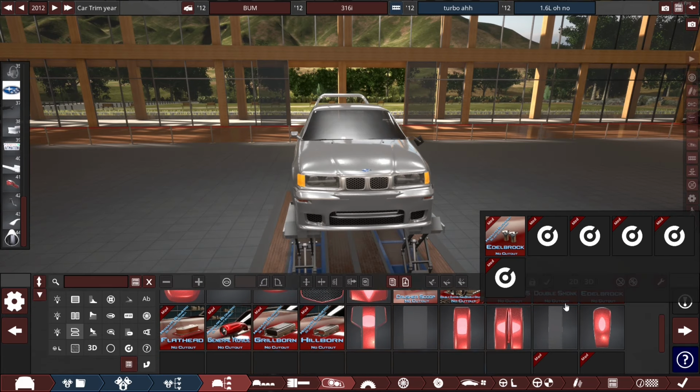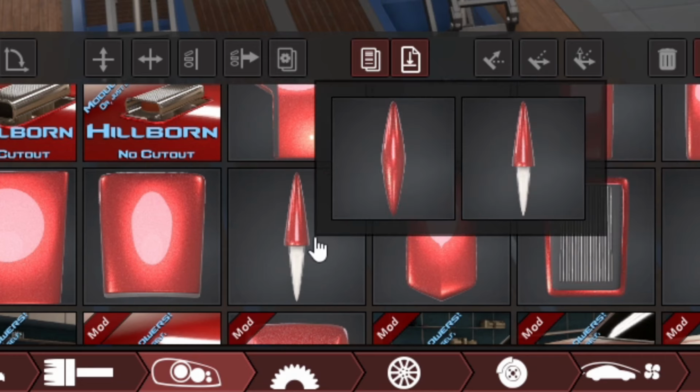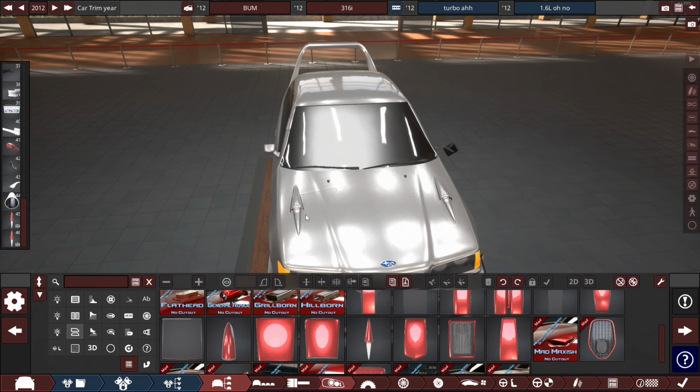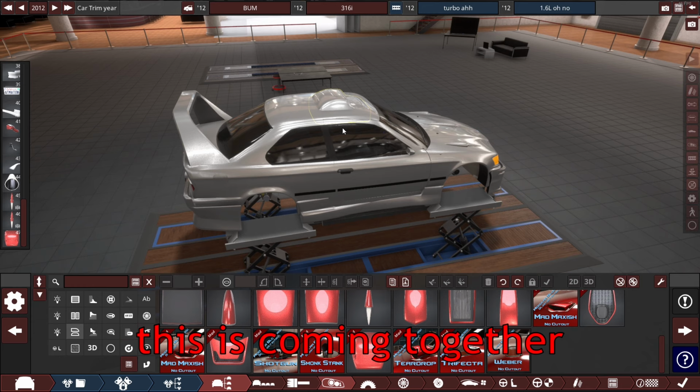Needs hood scoop. Any of these take your fancy? Go over to the middle. One over. What is this? Can we have three, please? One in the middle as well. Yes. Roof scoop. We'll just stick a... Oh my god. This is coming together.